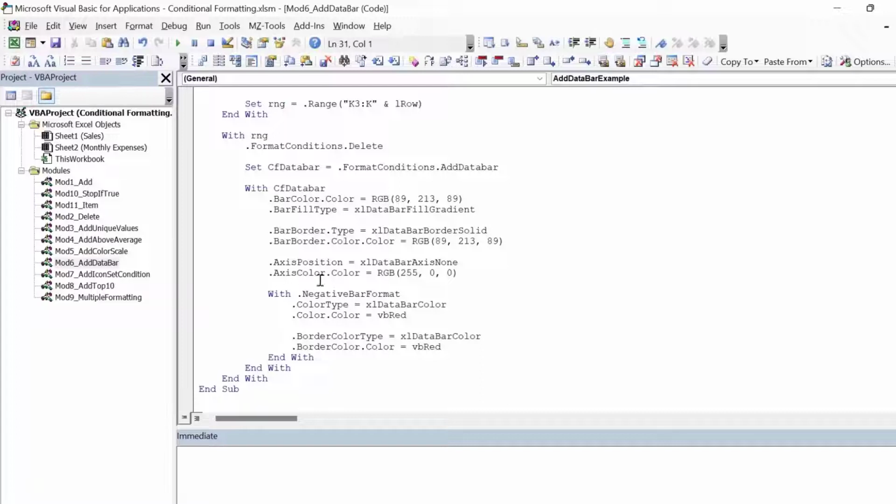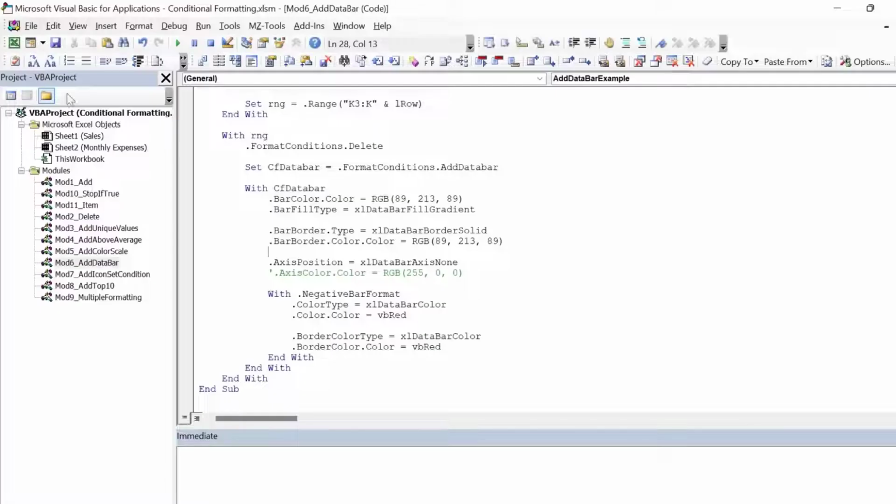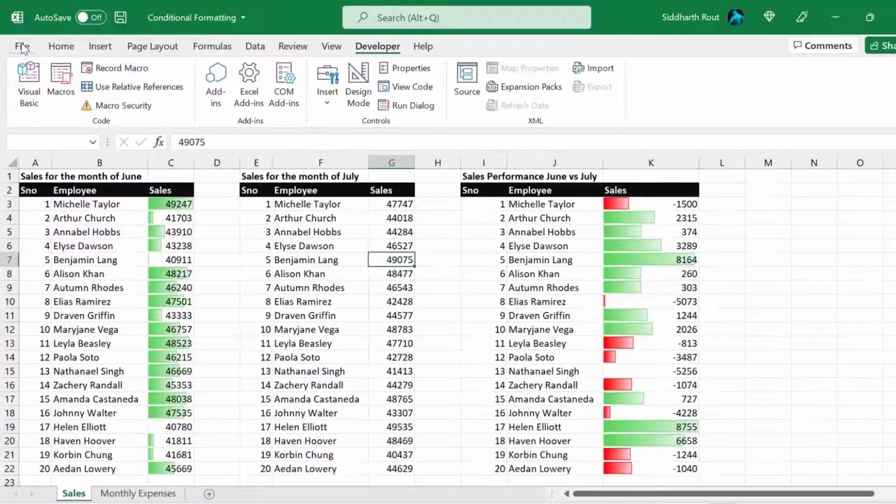Obviously when it is none, we don't need the axis color, so I'm going to comment that and I'm going to run this. So if you go back to the worksheet, you will notice that both the negative and positive bars are pointing towards the right. You can also comment this line. It will have the same effect. So these are data bars.